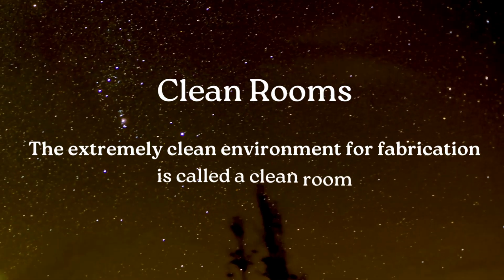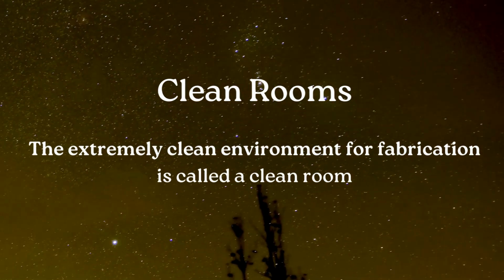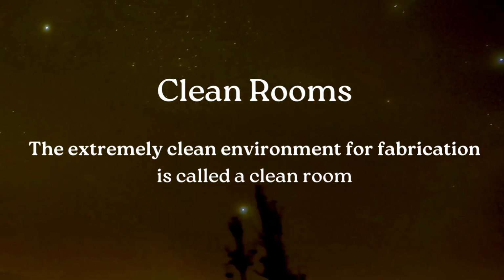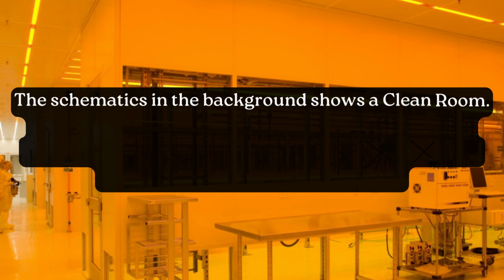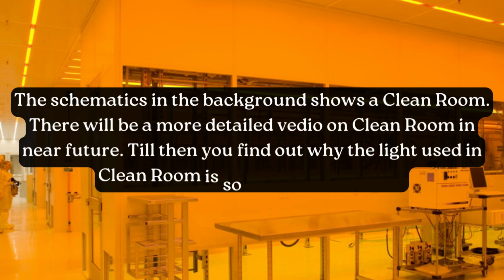The extremely clean environment for fabrication is called a clean room. We need a clean room because a single foreign particle can cause defects in the nanostructure to be formed. The schematic in the background shows a clean room. There will be a more detailed video on clean rooms in the near future. Till then, you find out why the light used in a clean room is so different in color.